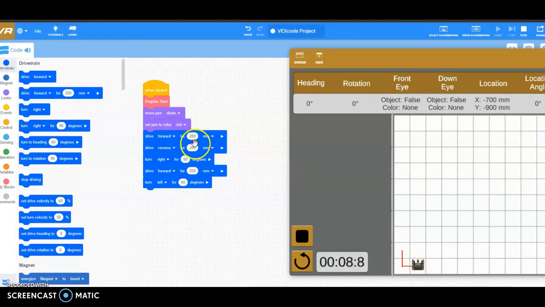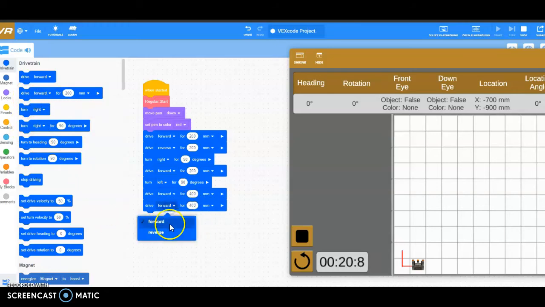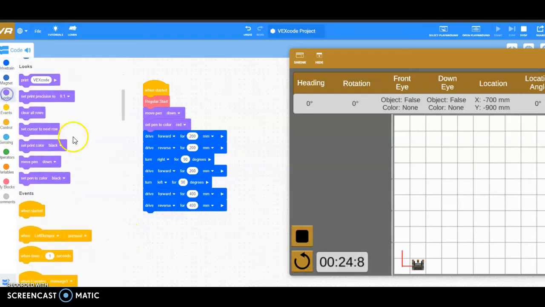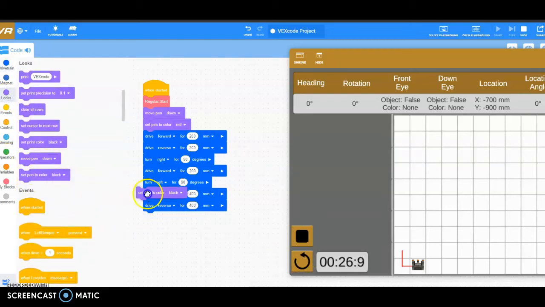It said we had to go up 200 the first time and then 400 the second time. So we're going to change this to 400. Drive forward 400, drive reverse 400. But I needed a new pen color, so change pen color to black. Let's see what we got. We go up, we go back, we go over, we go up, we go back. All right, awesome.